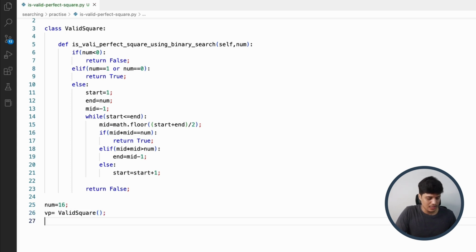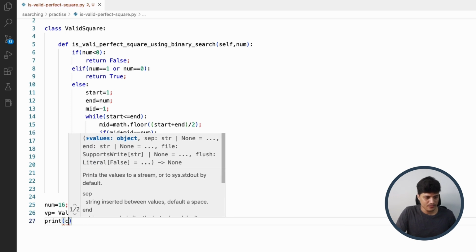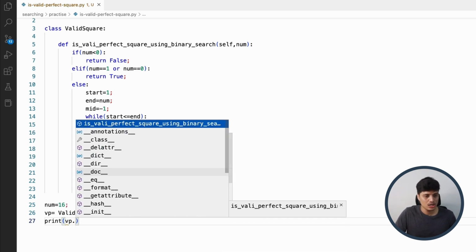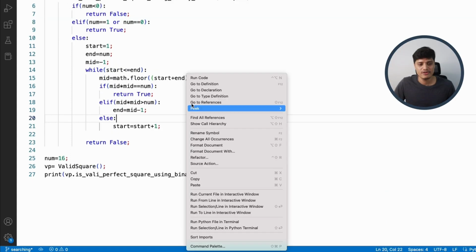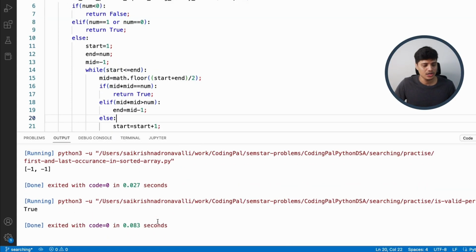From here, let's print the return value from vp.valid perfect square, passing num itself. I'm passing 16, right? 16 is a valid square because 4 square yields 16. So if I run this right now, it should return true.